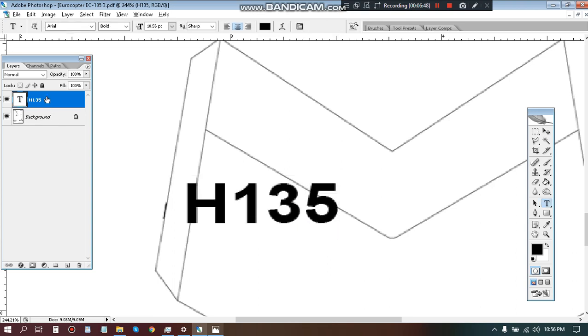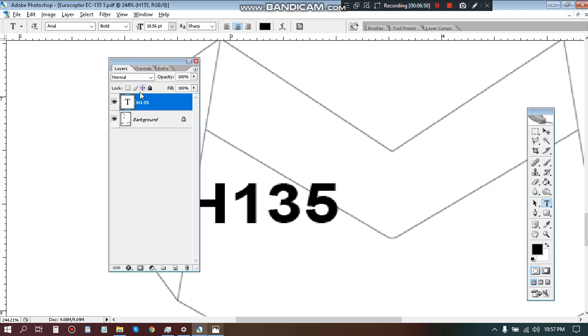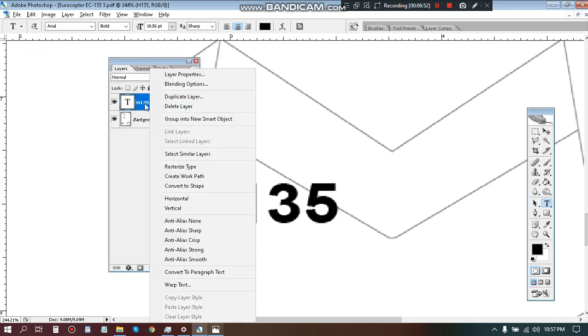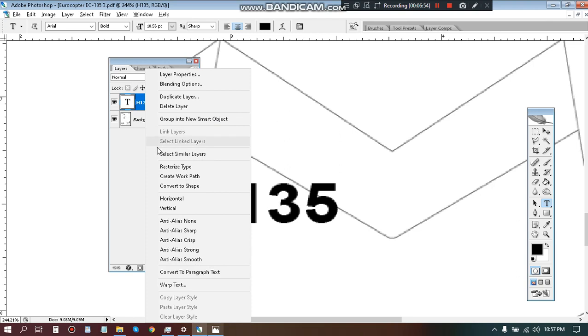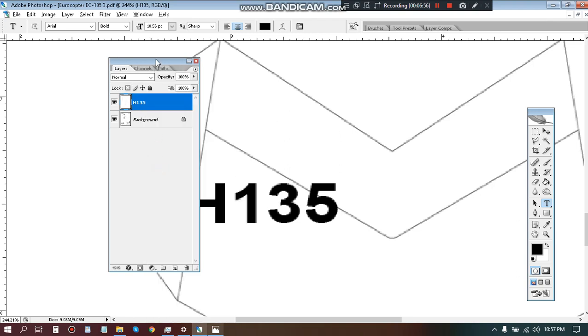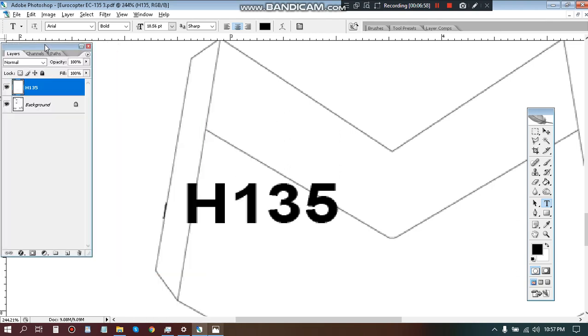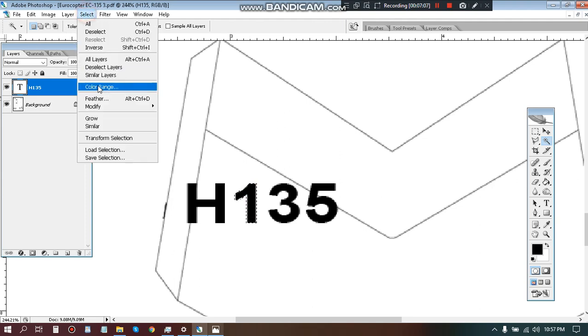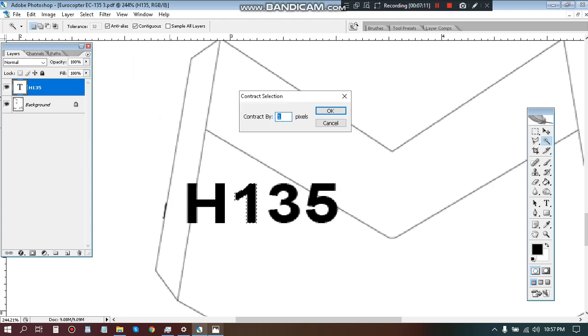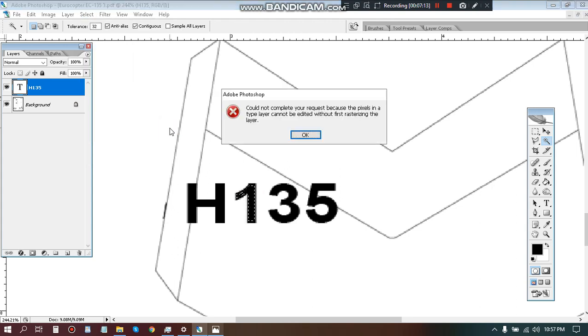And then if you want to play with text, you click on this, right click it, rasterize type. That turns it into something. Because if you try and do anything with it while it's not been rasterized, it won't let you.